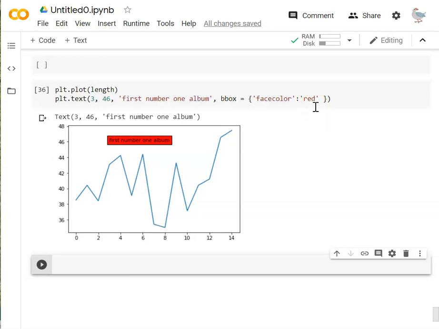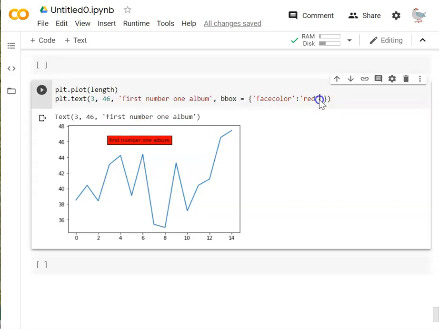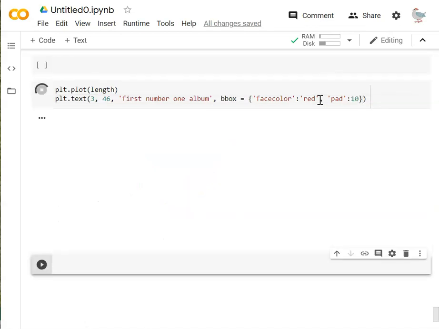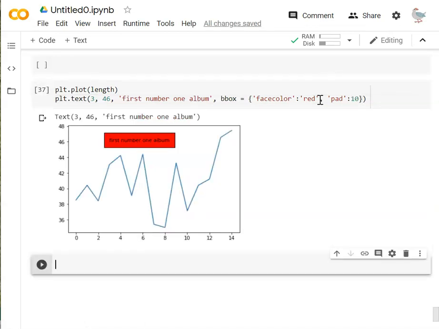And the other thing you might want to do is say change the size of the box that we have here around your text. So we can just add that in with a comma to separate those. Remember, in a dictionary, and that's the pad size, colon, let's go up to 10 and run that. That increases the size around your label box. Again, there's quite a lot of different things that you can do there. So if you want to try something different out, have a look at the Matplotlib homepage and you get some more ideas there.